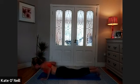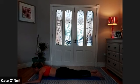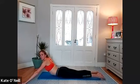Place your body onto the mat. Hands down by your sides. Bring your fingers slightly forward of your shoulders. And when you're ready, you're going to push into the mat. Reaching up, arms straighten naturally. Anyone with back issues, don't push so high. You can keep your elbows down.